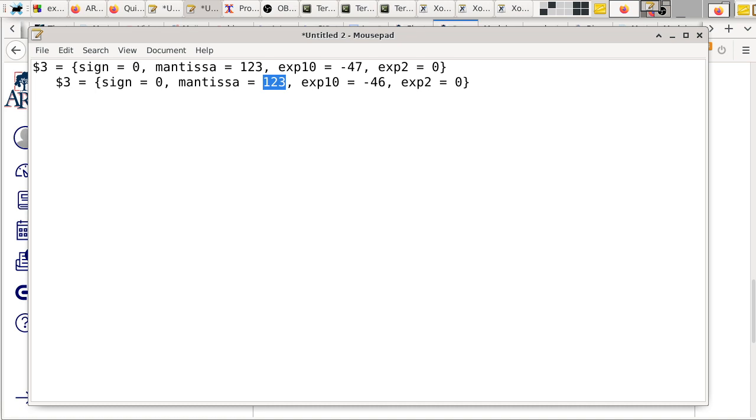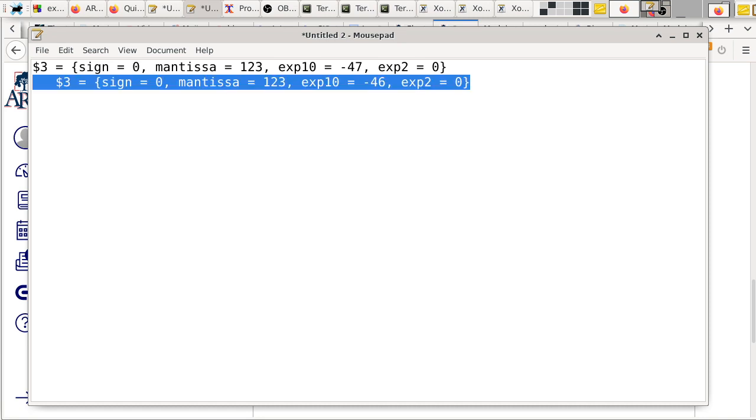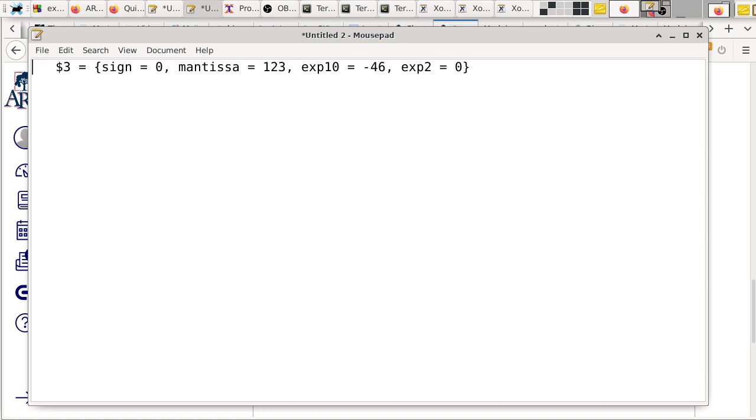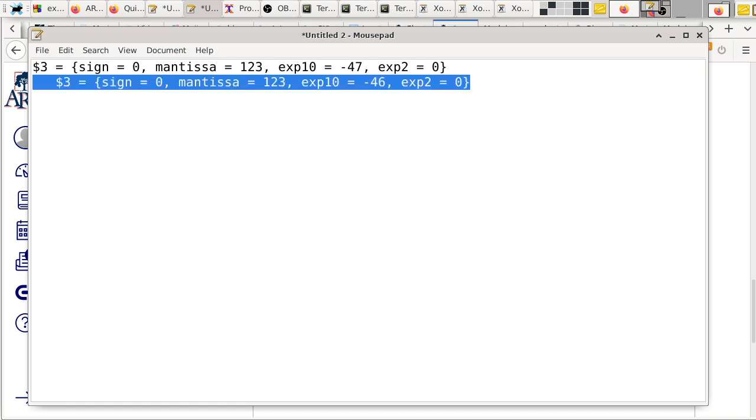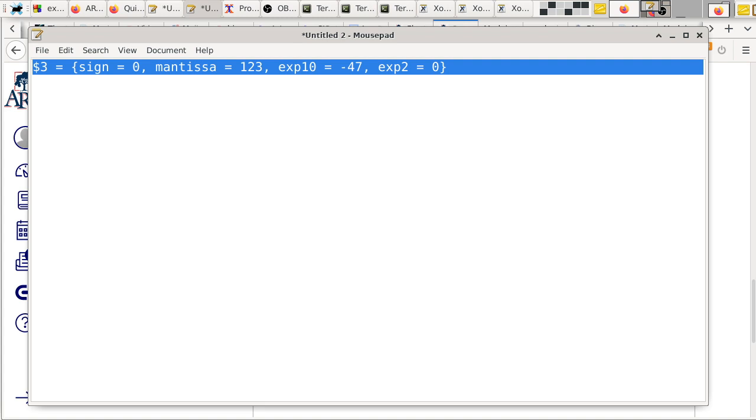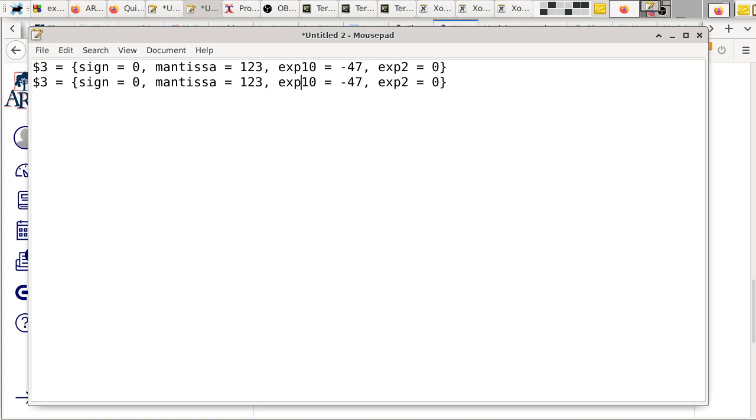No, not quite. Okay, so the first thing we need to do is to make the Mantissa as big as possible. Do you guys remember that? Oh, yeah. More or less? Okay. So let me fix. I'm going to get rid of this. I'm going to copy and paste this again. So the first thing we need to do is to make the Mantissa big. So we have 246. But in order to do this, I have to change the exponent of 2. Because if I double the Mantissa, I have to decrement the exponent of 2 so that v maintains the same value. Does that make sense?